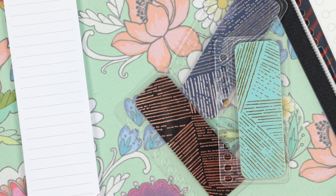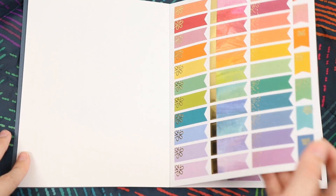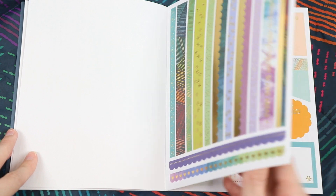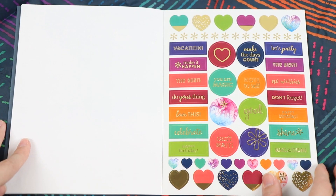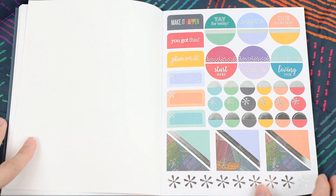They also came out with some of their clip-in little bookmarks in the Woven Wonders design — all metallic. If you're not crazy about the Woven Wonders design, they still have other patterns and styles on their website, like painted petals. This comes in a little pack of three. There's also a new sticker book, and I love their sticker books — I kind of hoard them. This one is super cool because they actually have clear transparent stickers in it, and they have quite a few decorative, quote, and font sticker options. Stay tuned because I will be giving one of these away in the giveaway at the end of the video.